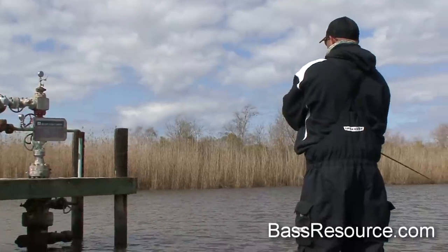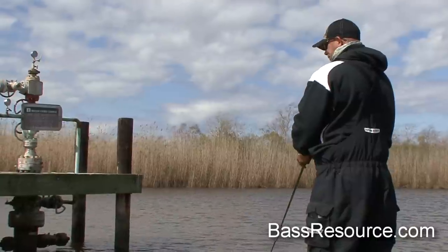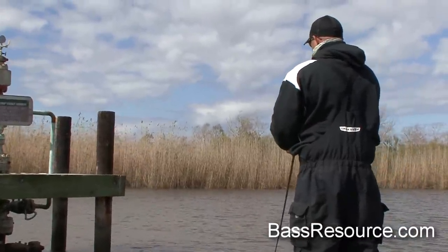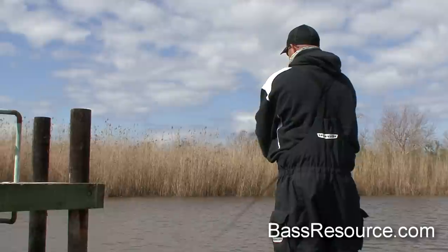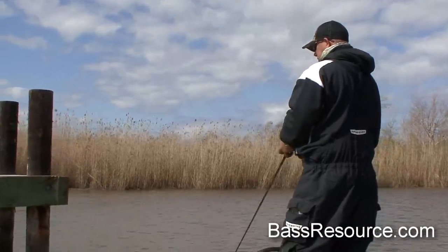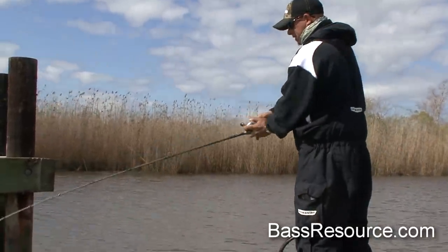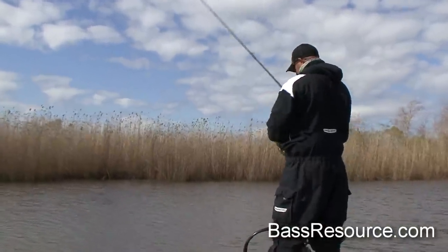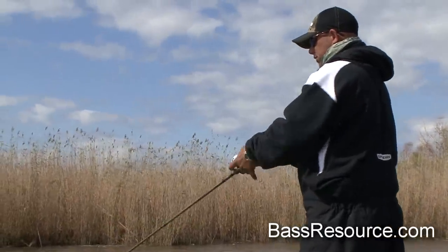Do you spend a lot of time running around? Yeah, the first day normally I will. Do you find yourself plastered to the GPS and depth finder, or do you find a spot and fish it hard? You just mix it up. You want to look at everything you can and try to find the area that you like best, then try to make them bite with what you like to fish with.